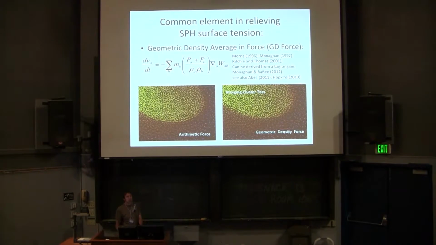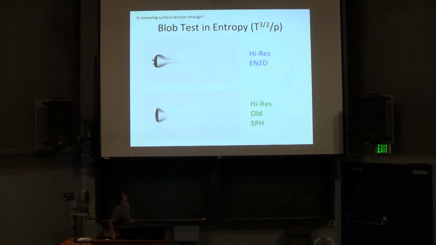What I just wanted to emphasize is that the fundamental component in all these codes is a different way of averaging the pressure near the interface when you calculate the pressure gradient. If you do that, then essentially in all codes, this problem goes away. This is a common component in all these fixes, and I just refer to it as a geometric density average, because each of these fixes has a different name, but this is the common element. So if you do the blob test with this in, old SPH has the kind of flying jellyfish problem. But when you put this fix in, it breaks up quite nicely.